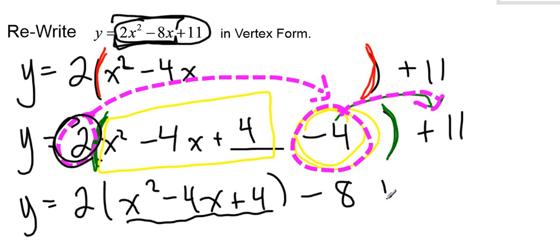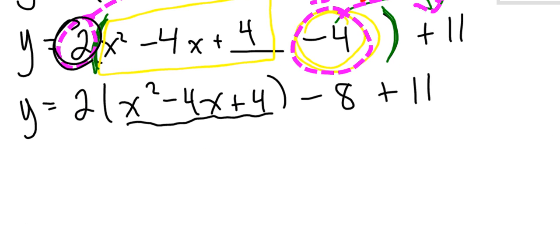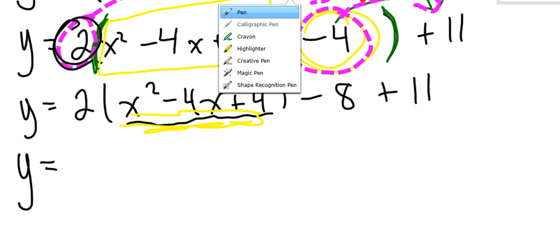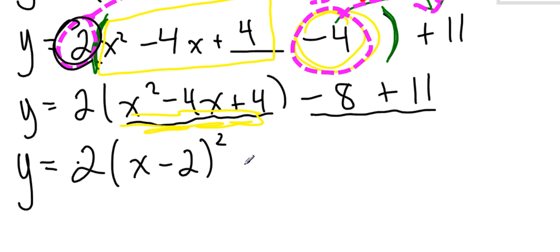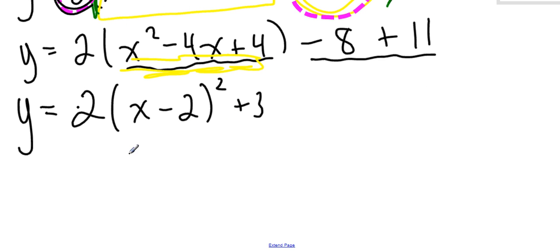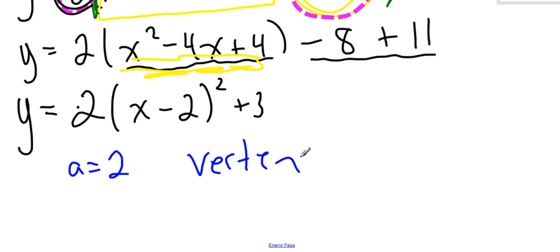Multiply by 2, and there's good old plus 11 waiting. We're just waiting. You know, he's a nice guy. So now, finally, yay, perfect square trinomial. Let's factor. So there's the 2, factoring this. Again, half of negative 4. There it is. And out here, negative 8 plus 11, well, that's just plus 3. There I have vertex form, where a equals 2. And the vertex of this parabola would be at positive 2, comma 3.